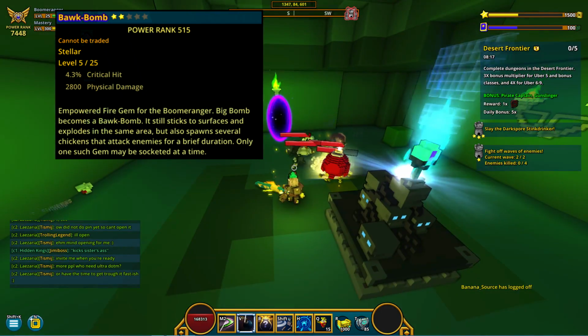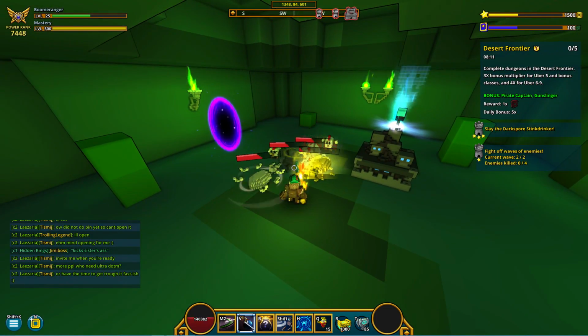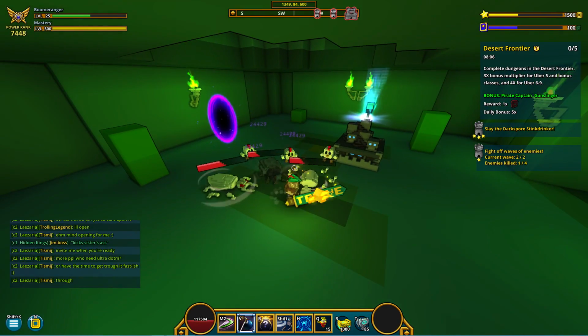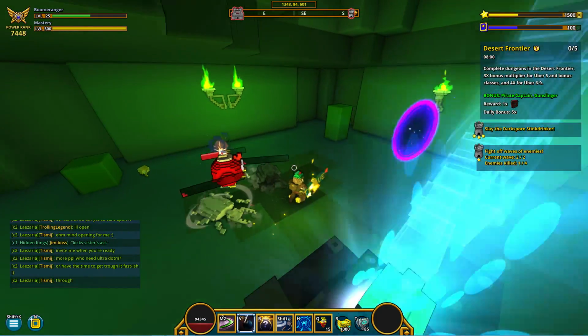The Boomeranger's Clash Gem alters its number 1 by making Big Bomb become a Bok Bomb. It still sticks to surfaces and explodes in the same area, but also spawns several chickens that attack enemies for a brief duration. It lowers the damage of the bomb to about 2.85 times damage, however, it spawns 3 chickens that deal about 0.65 times damage and last 12 seconds, dealing about 0.7 attacks a second, meaning they will hit 24 times before running out of time.